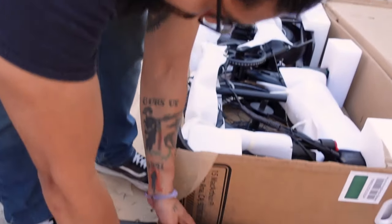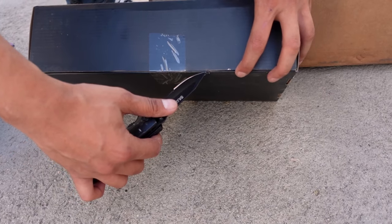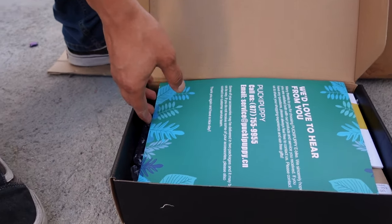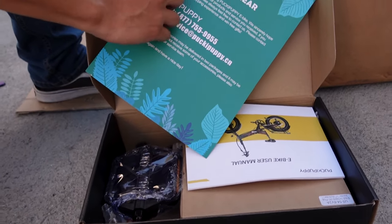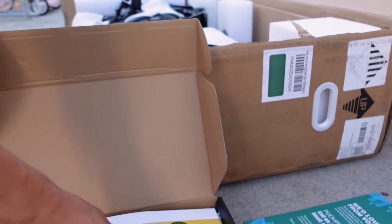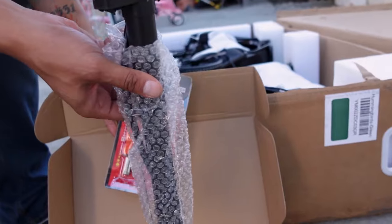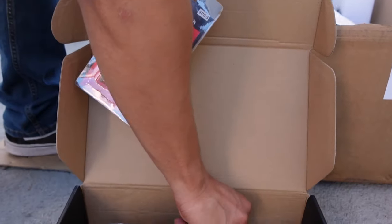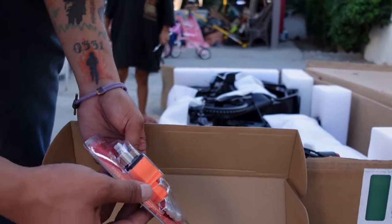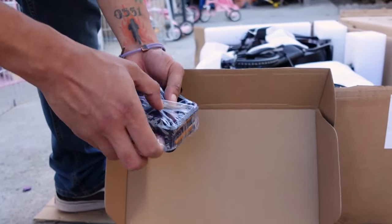We need the knife to open this one — this is where the instructions are gonna be. So inside the box we have the bike that you guys got to see already. And inside the tinier little box we have a card — they love to hear from you, so you can give them some feedback on their bike after you assemble it. We have the instructions on how to put it together. This is a pump for the wheels just in case it gets low. Some wrenches, and some hex wrenches too.